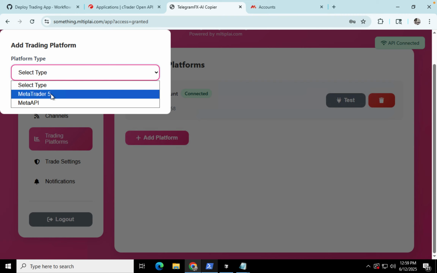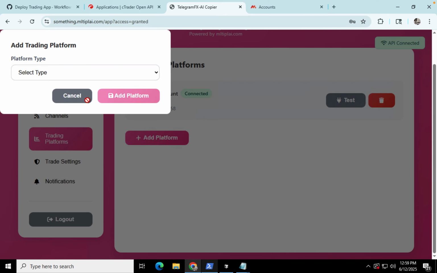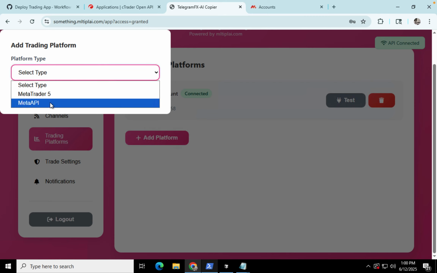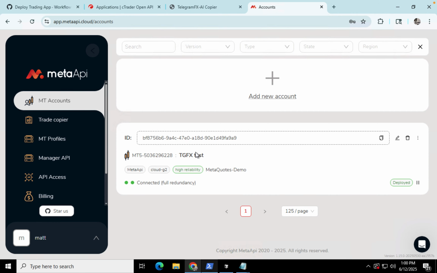MetaTrader 5 is really only for our internal development testing, and it's going away probably in the next day or so, so you'll only have Meta API. That's what you want to choose. Here you can add your account name, your account ID, and your API token, which I generated earlier.